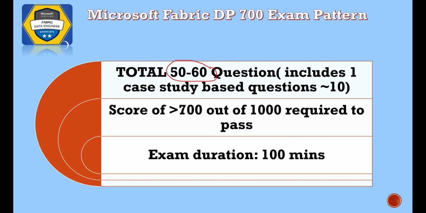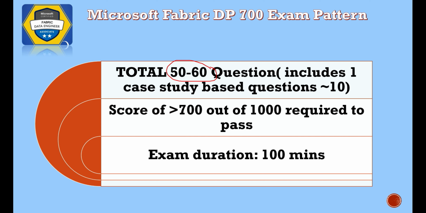It all depends on how exactly the questions are framed during the time you are taking the exam. In these 50 to 60 questions, there might be around 8 to 10 questions where a real-time use case is given. There will be a paragraph. You read that paragraph to understand the scenario, and then 8 to 10 questions follow, which you need to answer based on that scenario.